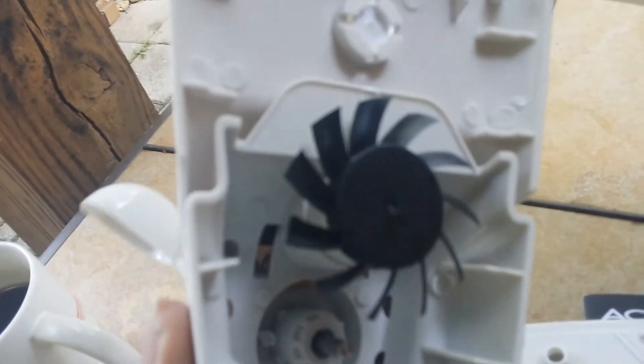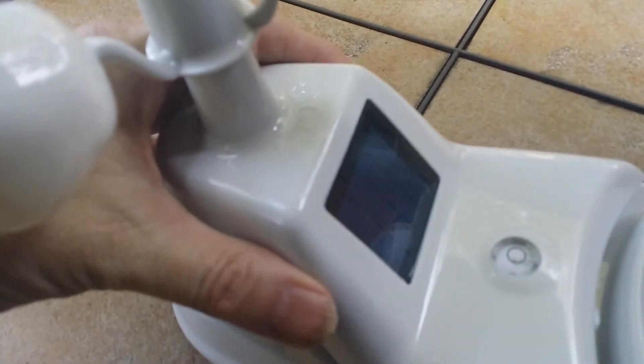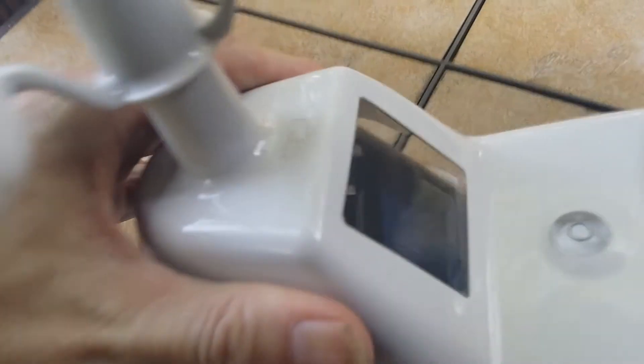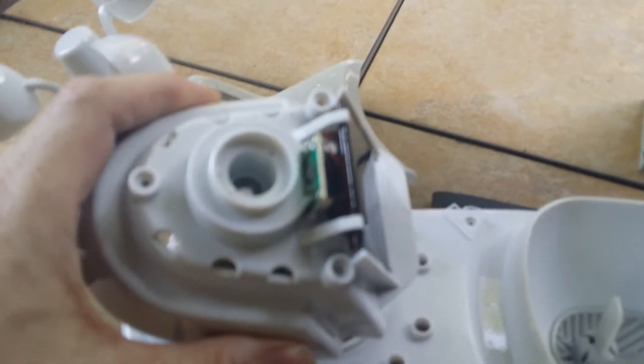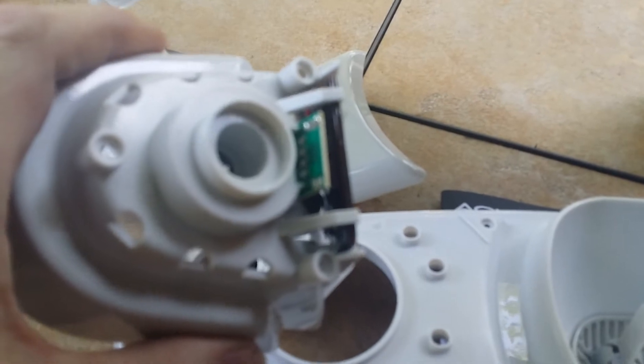This is the fan right here, and it's only powered by a solar cell that's in the top unit — not by the batteries in the bottom that power the rest of the electronics. There are three more screws on the bottom of that unit, then this piece comes off. Under here you can see the solar cell. It can be removed easily and has a regulator board in the back. The little green board has a regulator that regulates the voltage.